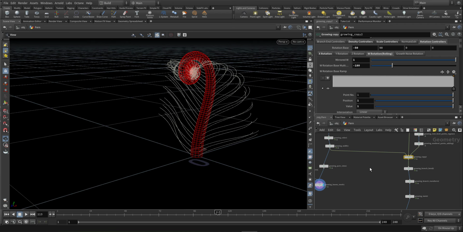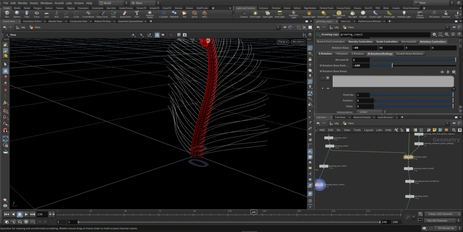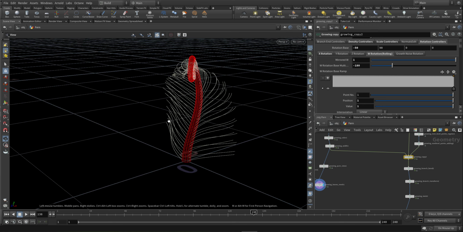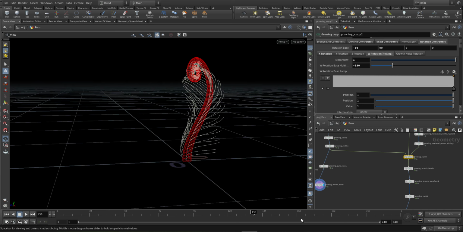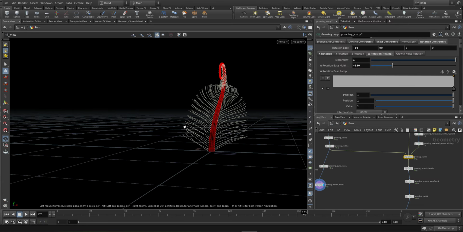One other thing I need is reducing the amount of branches in this level. So we have lots of leaves, which might not be the best thing to do.